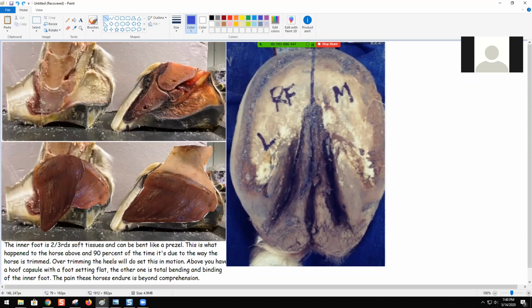Oh, no, look, right here. See it? That's not extreme at all. There's the coffin bone. Here's the coffin bone right there. See, it's that much worn off. I was just showing you how much the foot is bent right here, and over time, how much of the coffin bone wore off right here. See it? Damn. Yeah, it's horrible, isn't it?